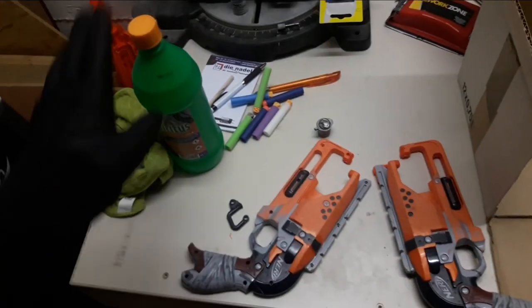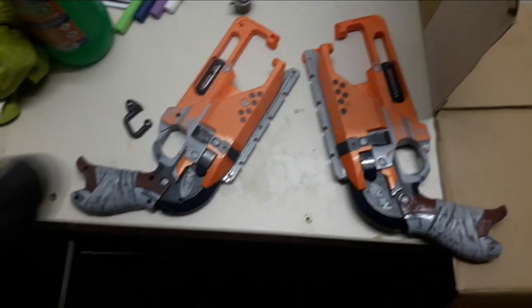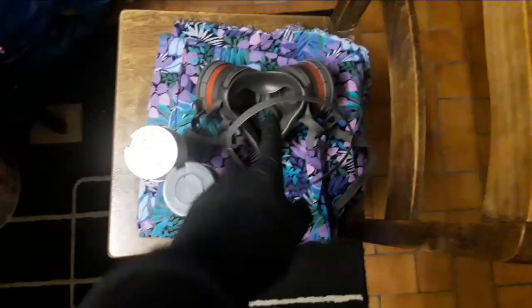Remember to use this kind of stuff in a well ventilated area, or wear a mask. I'm in my basement, so I have a mask.